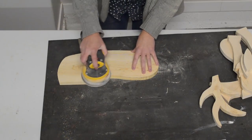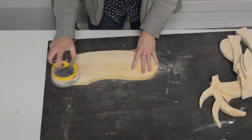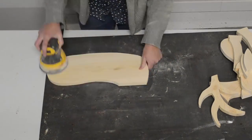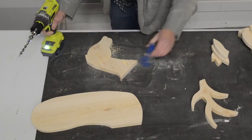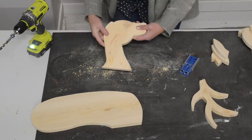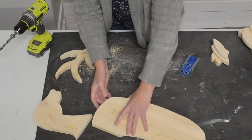Give all your pieces a good sanding. I used a pocket hole jig set for 3/4 inch material and 1 1/4 inch screws to join the head, antler, and tail onto the body. You can use whatever method is easiest for you.